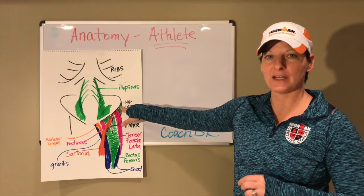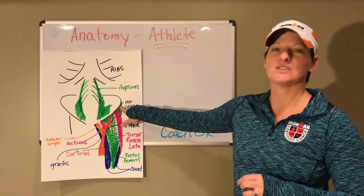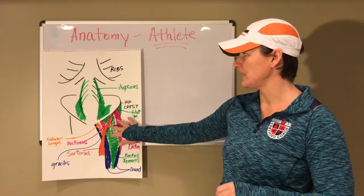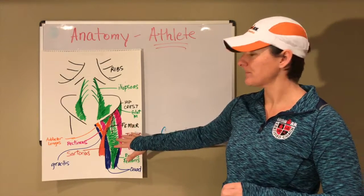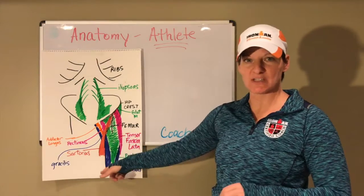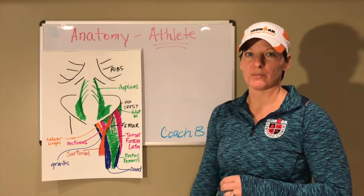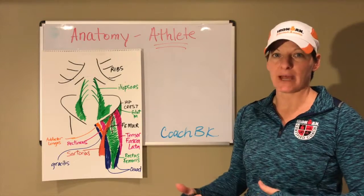You might not get the pain on the bike, but you get it on the run, because then it's weight bearing, and that's where the bigger price comes in, right? So that's just one example of how understanding anatomy helps. If you were to tell me it hurts and it's coming down the inside of my knee, I know almost automatically, and then I will ask you, is your knee coming in on your bike? She might be complaining about a run, but you've got to take a step back and look at it.